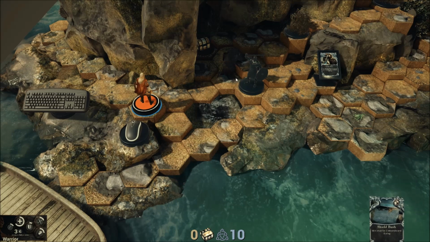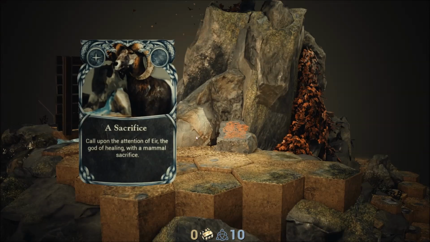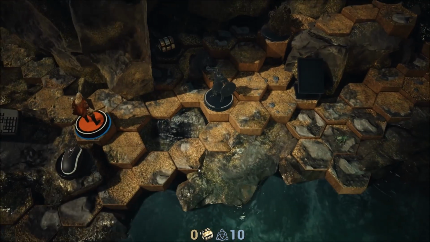Alright, so what are we doing here? This is a movement cooldown. Every time a figurine has been moved, it has to wait for a movement cooldown before it can be moved again. That's what the little symbol was that we saw. Then this: call upon the attention of Yer, the god of healing, with a mammal sacrifice. Huh. Nifty.